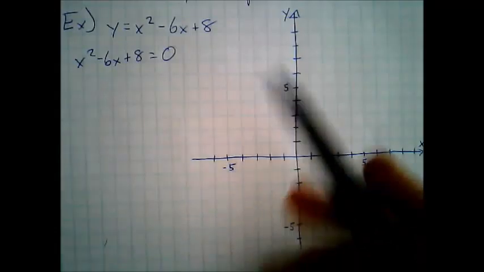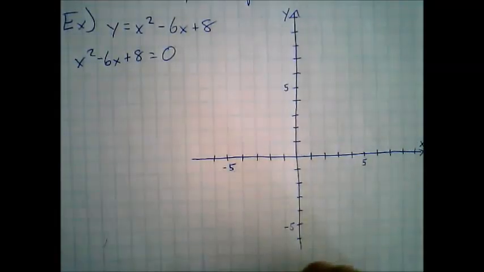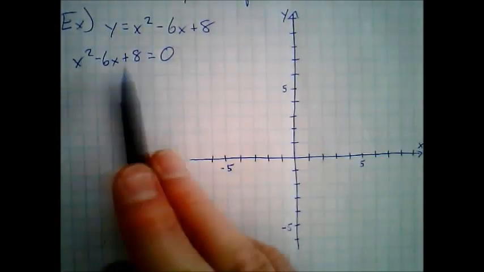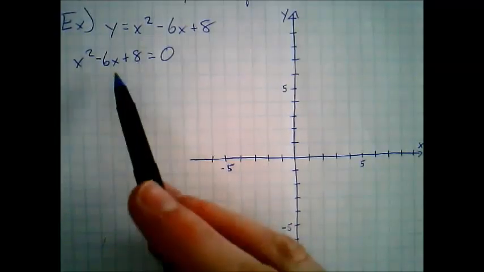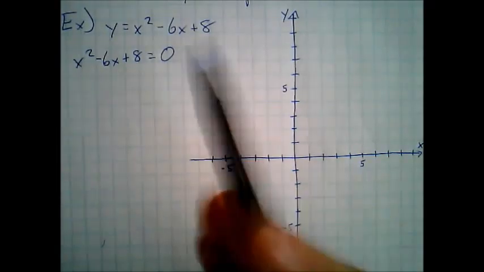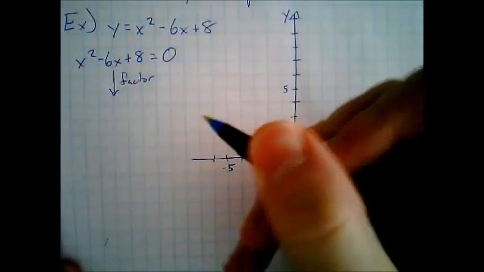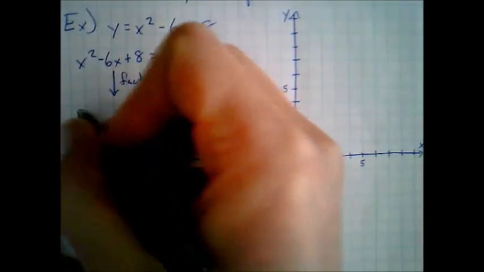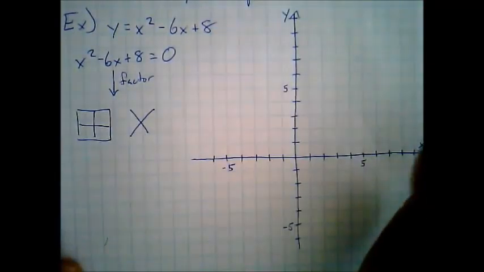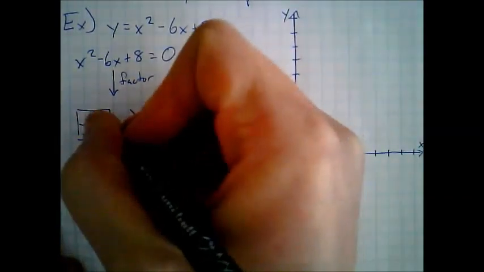This is where we use the zero product property. We don't know how to solve this any other way than factoring it and using the zero product property. Once we have a product that equals 0, we know that one of the factors equals 0. So let's first factor this expression. This is something we're good at, so we make our generic rectangle and our diamond problem right away. We know x squared is in the bottom left, and we know 8 is in the upper right.